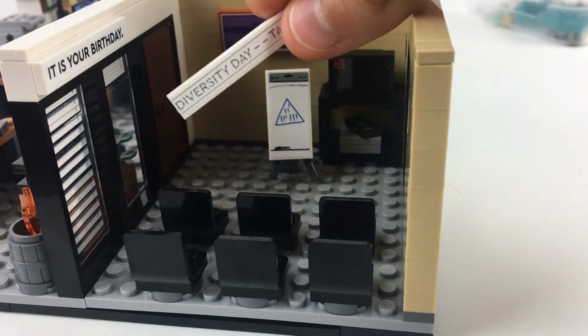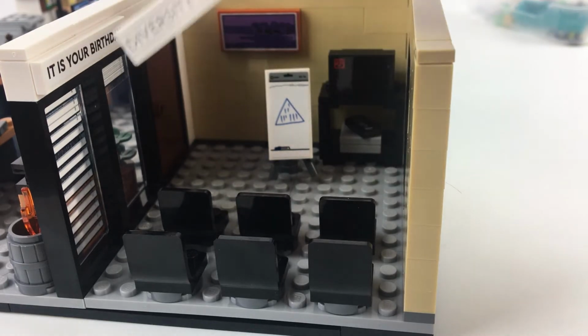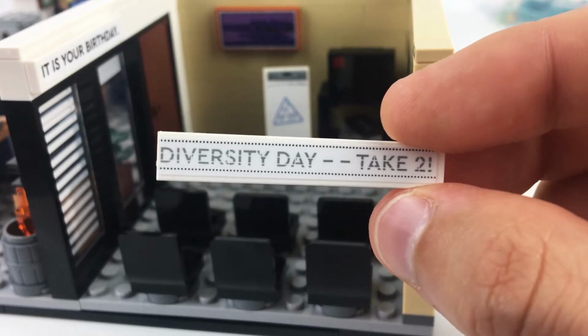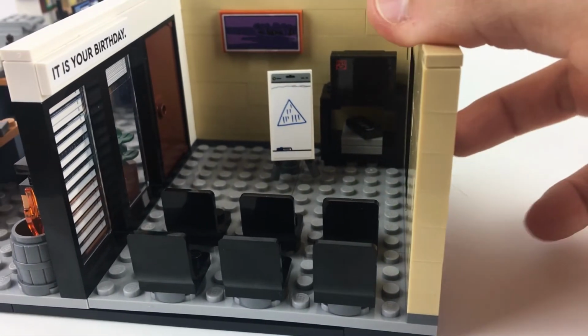And then you can actually swap this sticker out up here for the Diversity Day Take 2. And I say swap the sticker, I mean the piece comes with it, so you could just swap the piece out, but there's a different sticker applied. So yeah, depending on which scene you want to recreate, there's a couple of options for you there.